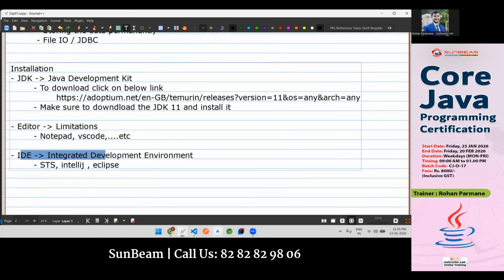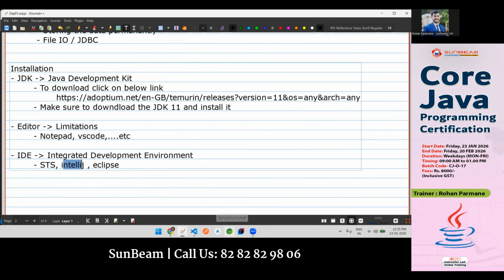So what I'm going to stick with is STS today. आज मैं STS को stick करता हूँ. We will start with this. Maybe tomorrow I will also show you with IntelliJ. या फिर टाइम मिला तो मैं IntelliJ के साथ भी दिखा दूंगा. दोनों के साथ दिखा देता हूँ. थोड़ा सा वर्किंग बिहेवियर अलग है, but it is the recommended way that you have to deal with it. Let's start with STS.